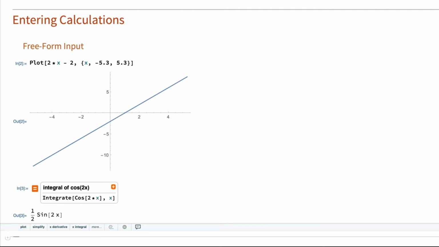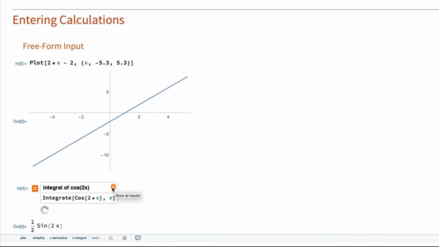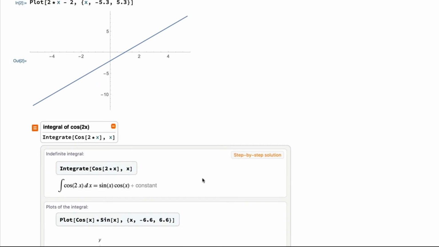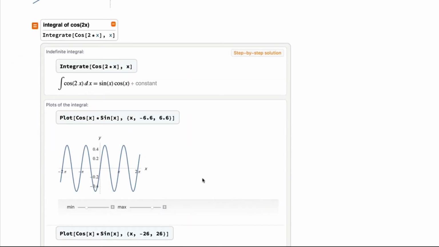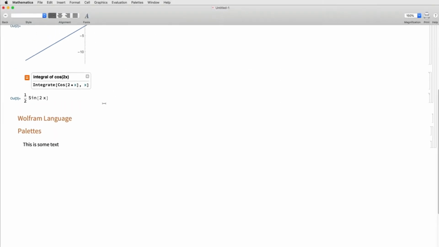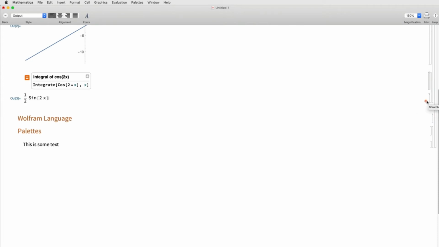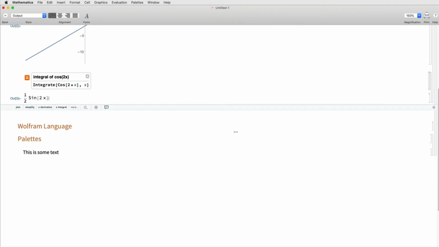To the right of the freeform input line, you'll notice a little plus sign. When you click on this, Mathematica retrieves additional information about the result from Wolfram Alpha that might be of interest, such as step-by-step solutions for solving this indefinite integral, or a plot. When you're done exploring, you can click the plus sign again to hide those results. Now let's click on the output and you'll see the suggestions bar pop up, which suggests some things you might want to do next. To hide this bar, you can click on the X icon, and if you want to see it again, just go ahead and click on the arrow.